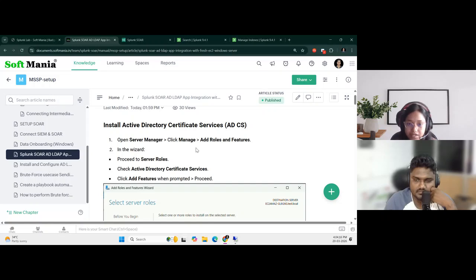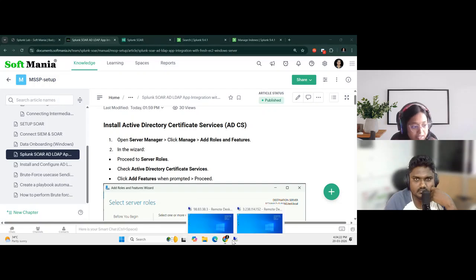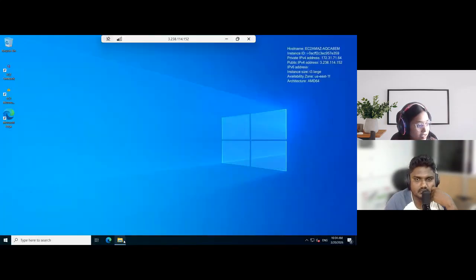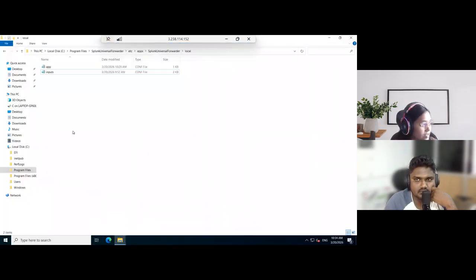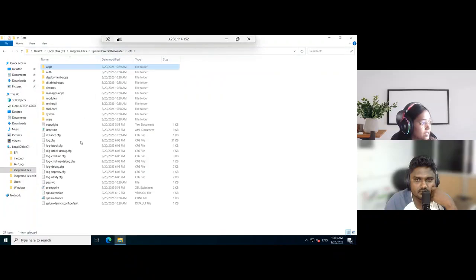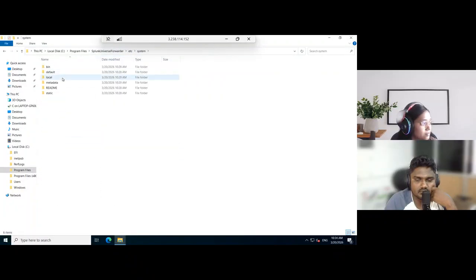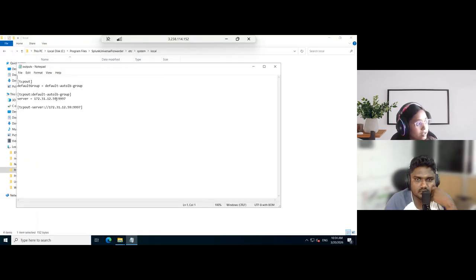Yes, that is correct. The outputs.conf file is already there. Let me quickly show you. In etc, system, local, this file is already created. You can check the IP and the port.